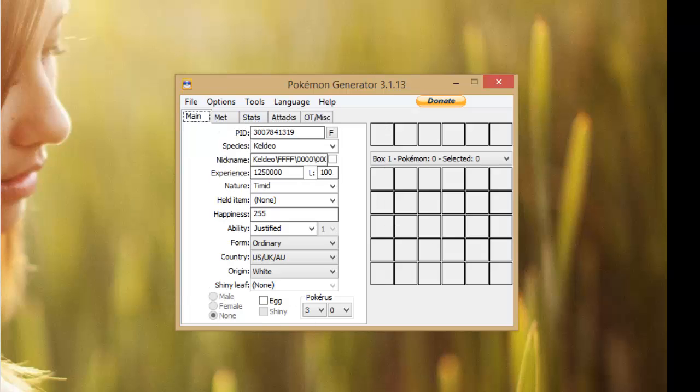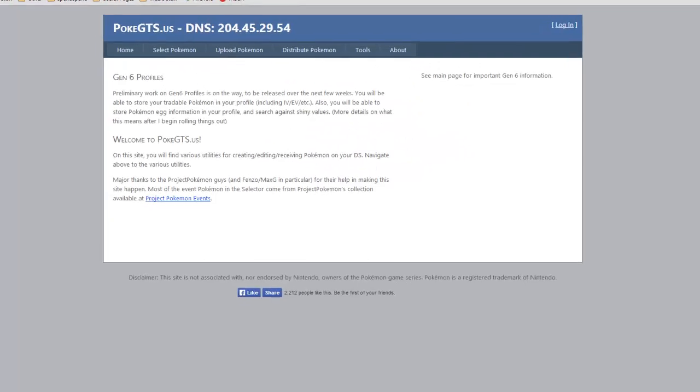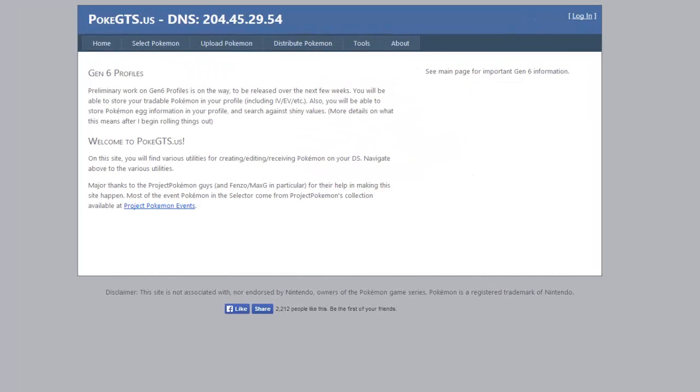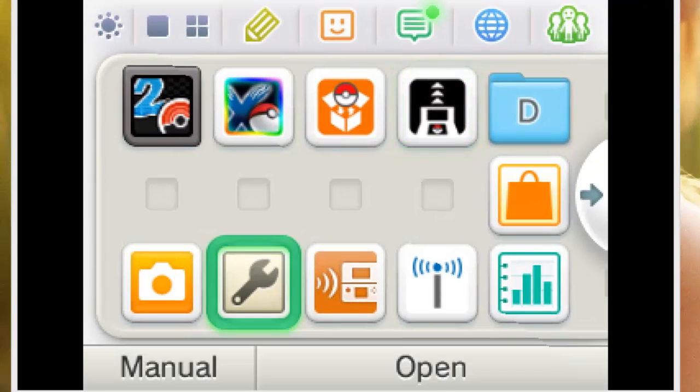So do what you need with your Pokemon, and then once you're ready, you're going to come over here to the GTS, and as you can see, you go to this website called PokeGTS.us, and it says here DNS, and it gives you an IP address. So what you want to do, on your 3DS, is go to the settings and open up the settings.